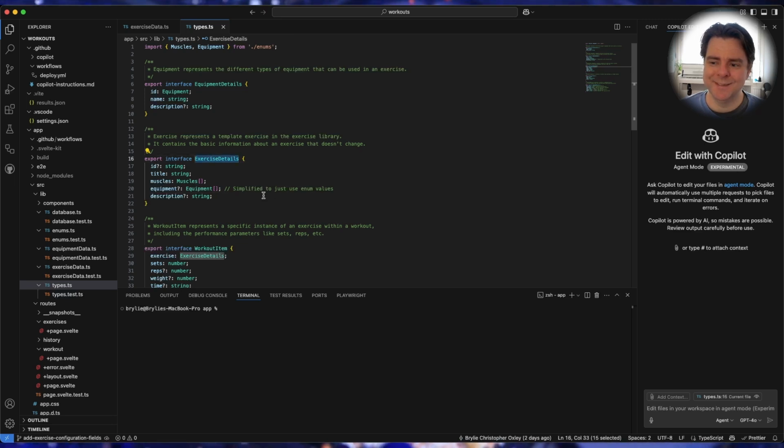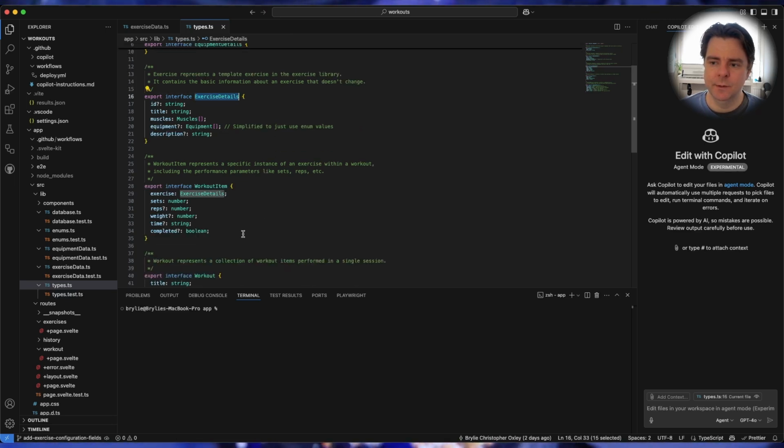We take these exercise details and turn them into workout items that record how many sets, reps, how much weight, how much time, and whether that exercise was completed. And this starts to control the user interface. And it gets stored in a database. We won't have to go to the database layer today. This is going to be mainly a UI task.